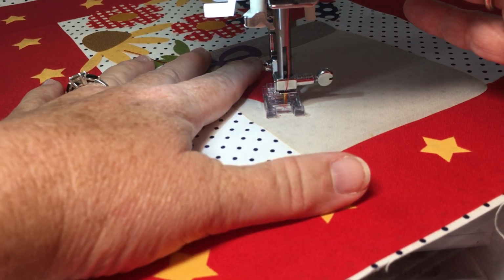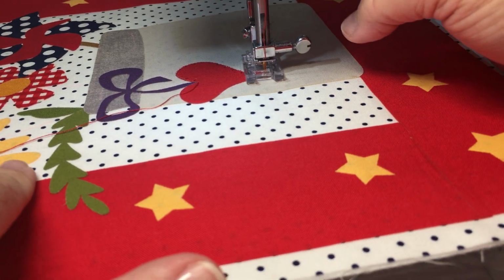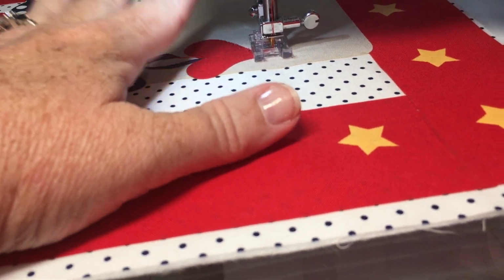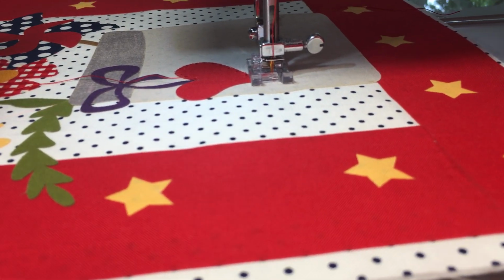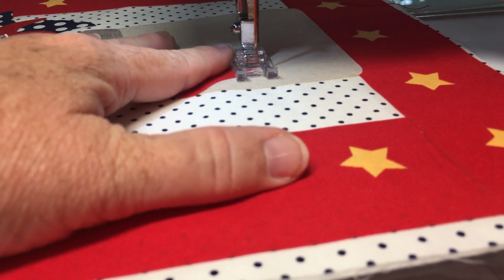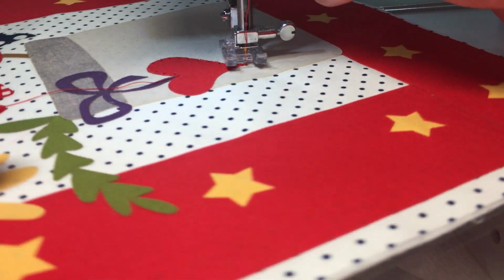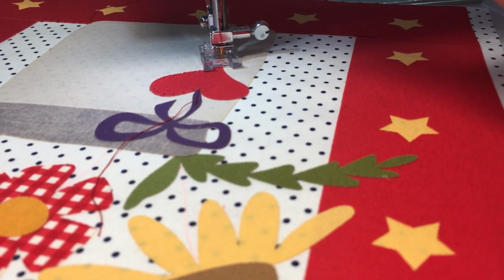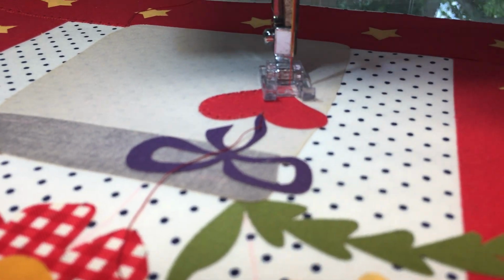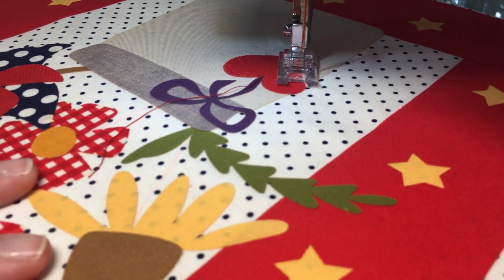Now, this is where we're getting down here to the point. And what I would do, this machine only allows me to go as narrow as 2.5. A lot of your machines will go to a much narrower stitch, and I would make my stitch tinier. But I'm going to let it bite into that point and then turn it. Excuse me for bumping the camera. And then come back around. If you have a narrower stitch, you can actually hit it where it would cover that point.